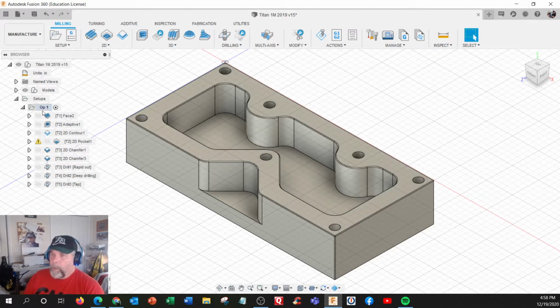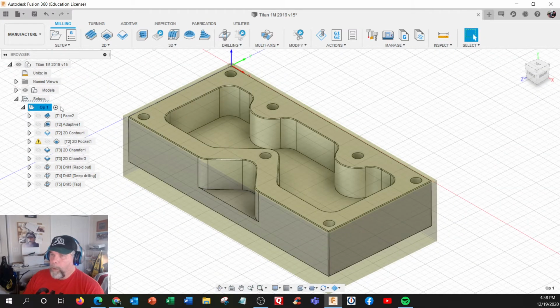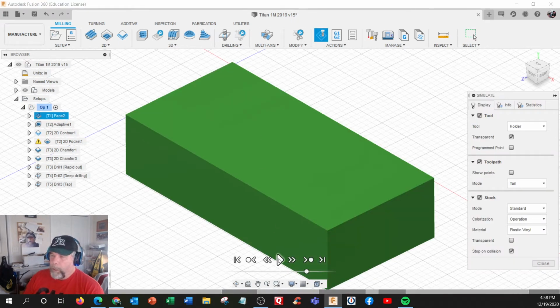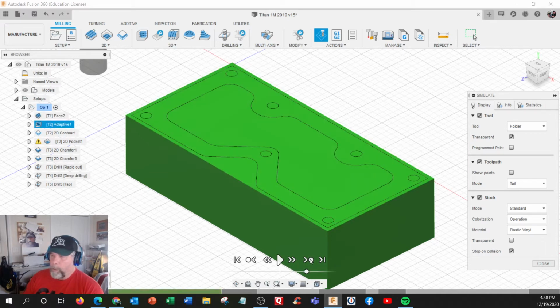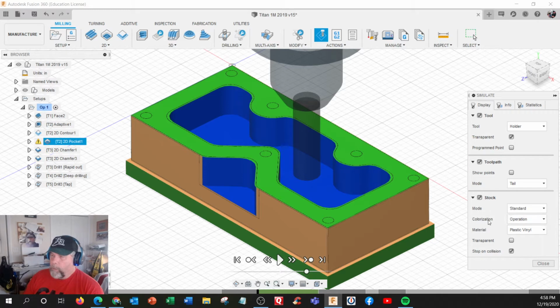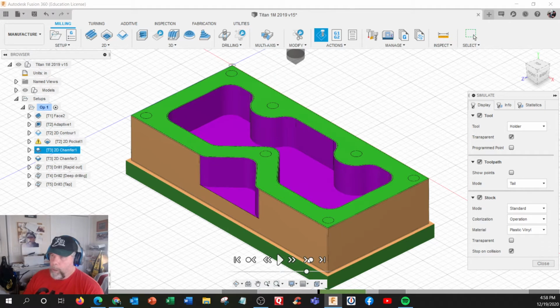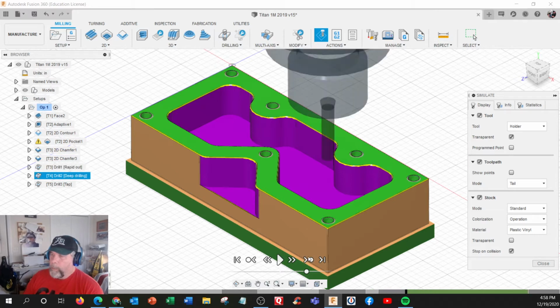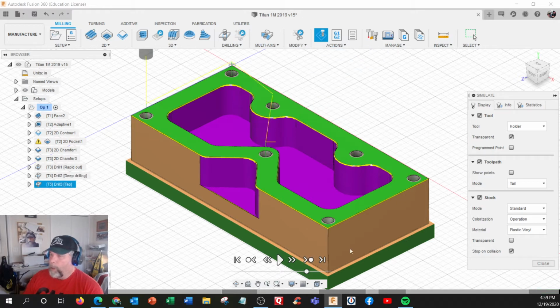All right, so now we're going to work on the other side. So this is the material from side one, and if I were to do a quick simulation right here, a fast way to do simulation, if you want to jump ahead, is this is play, this is speed, and this with the ball on it says next operation. So this is operation one done, operation two, operation three, and I have this on colorization, so they're changing colors by operation, not by tool. Operation four, five, the chamfering, more chamfering, got some spot drilling and tapping. So that'd be all the operations.